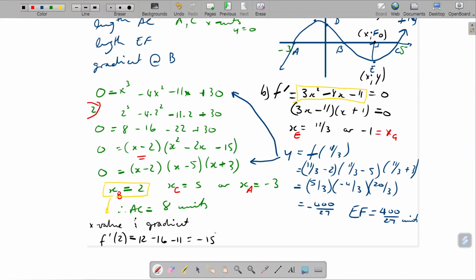Which is −15. And so this was almost like a little free cherry, just saying, thanks for doing all the hard work earlier. Do you realize what it is that you've been doing? And it gave you a little bit of free marks towards the end of what's been quite a difficult question.